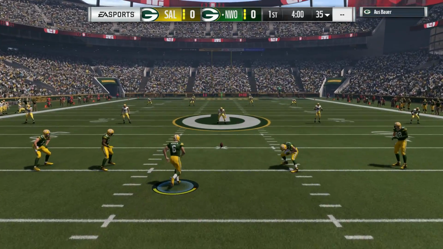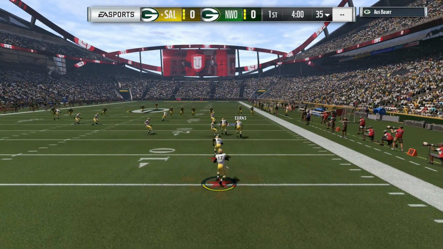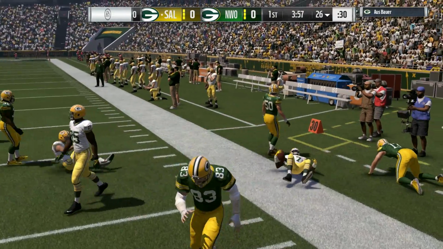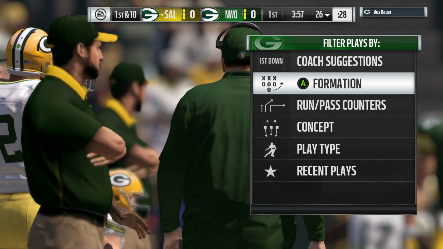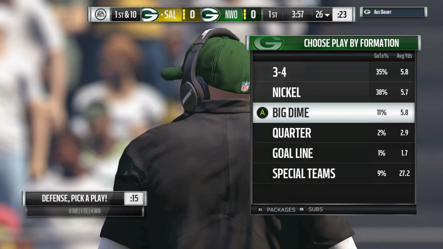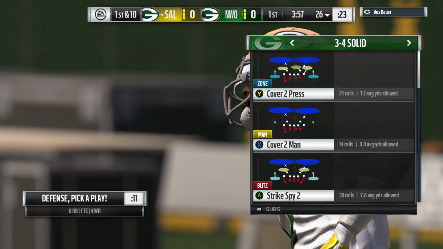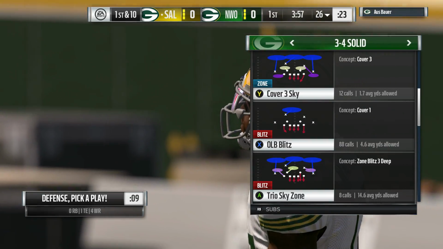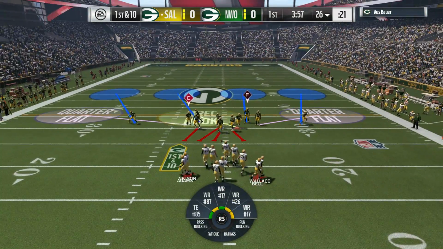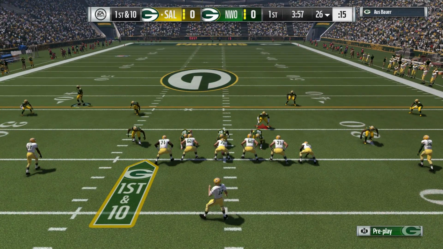So the Packer kickoff team set to go as they will kick this one away. This will be fielded at the 6. They come up in an empty set. 4 wide receivers, 1 tight end.